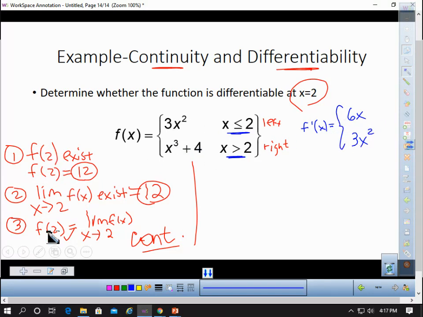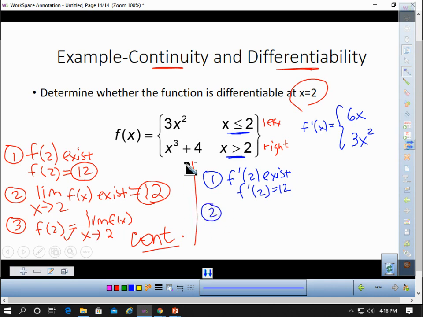So now I'm going to do the same 3 steps for the derivative. So step number 1, does f prime of 2 exist? All right, does f prime of 2 exist? Well, equality was in the top row. So if I plug a 2 in here, I'm going to get the answer 12. And that's a quirky coincidence, that's 12 again, but oh well. So when I plug a 2 in here, 6 times 2 is 12. So yes, it exists, f prime of 2, I do get a 12.